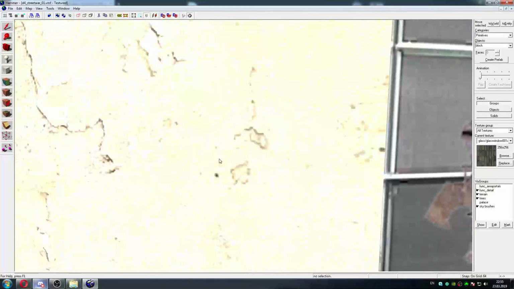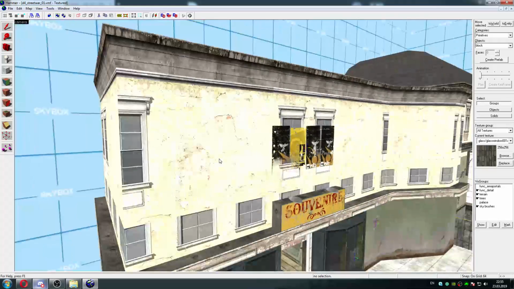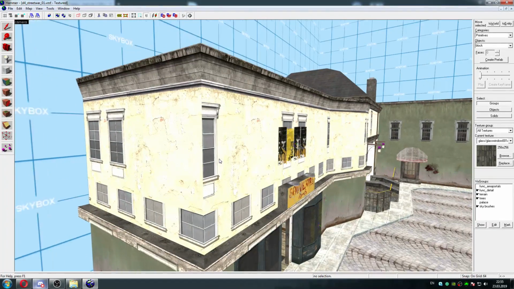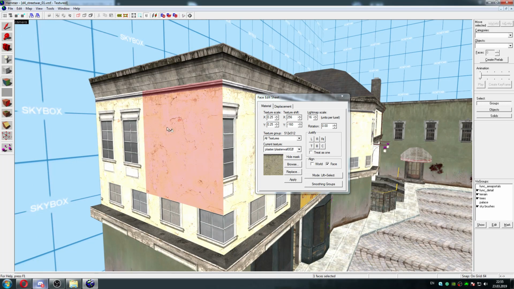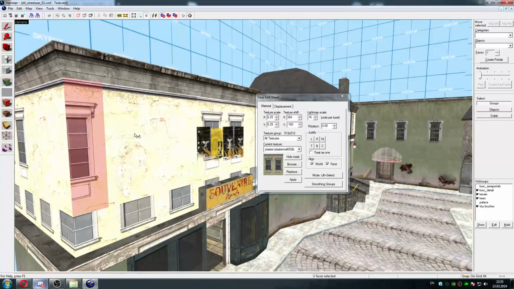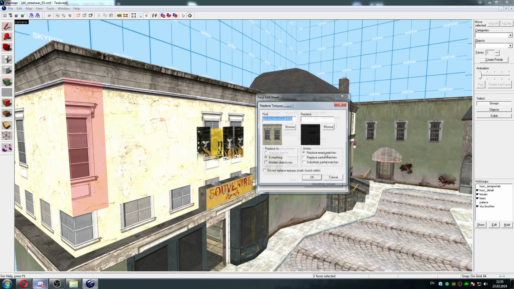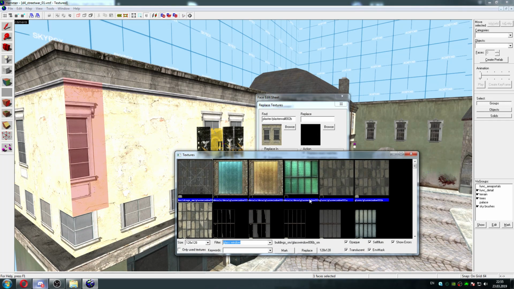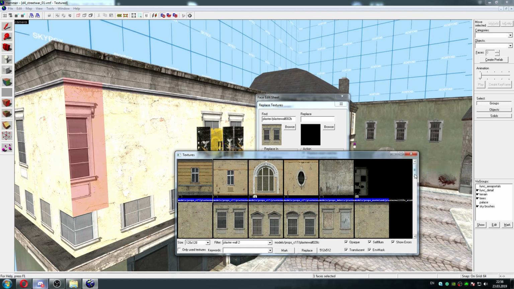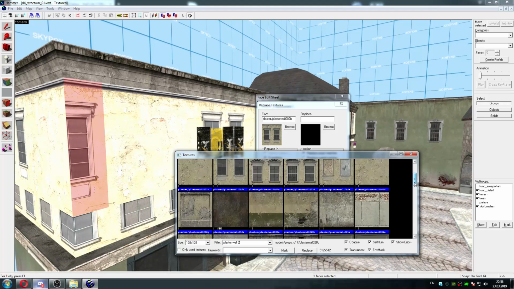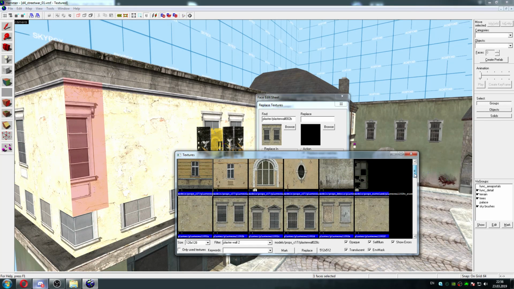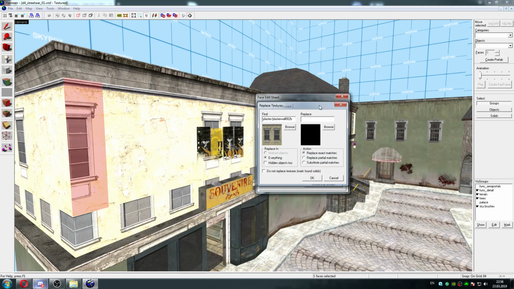Oh, and here you can see another instance of a texture which was replaced since 2002. Well, obviously we need to replace this plaster wall 2B with something more suitable. Let's see what we got here. Well, it might be something with this ornament on the top, but wait, let's check.